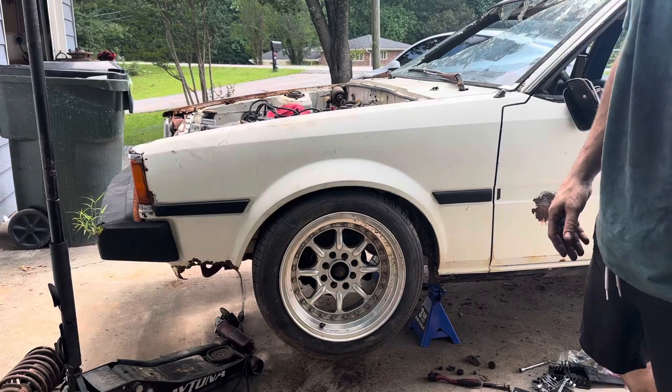The fronts, they're on. And, you know, because of the longer control arms, our tie rods are going to be too short. We're going to have to definitely play with some toe. We might even have to change tie rods or extend these tie rods to make them work. So, moving on to the rear.